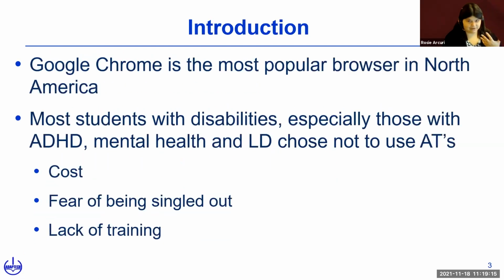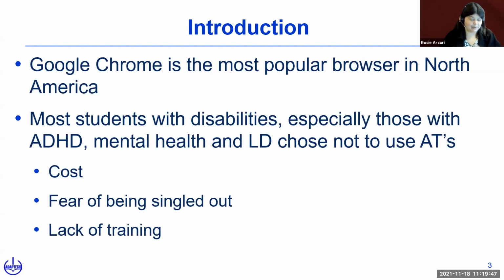So why did we start this initiative? Today you may have heard Catherine and Mary talk about research, and generally that's the kind of research that Adaptech does. But we were finding over and over and over that people with disabilities were saying that they were not using assistive technology. And generally the reason they weren't using it was because of price, because of lack of training, or because they were afraid of stigma. They were afraid of sticking out, of being different than their peers.